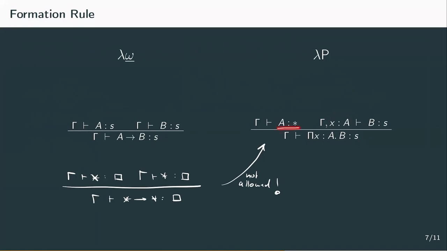So we get the following rule for lambda P. If our context yields A to be a type, and with a given inhabitant X of type A, also that B is a type or a kind, then we can conclude that the abstraction of X over B is also a type or a kind. So this rule then gives us the actual type abstraction as well as the kinds of such an abstraction, like A to star.